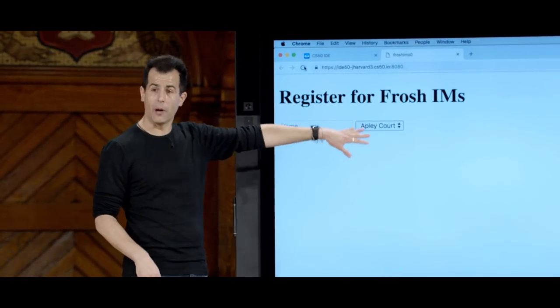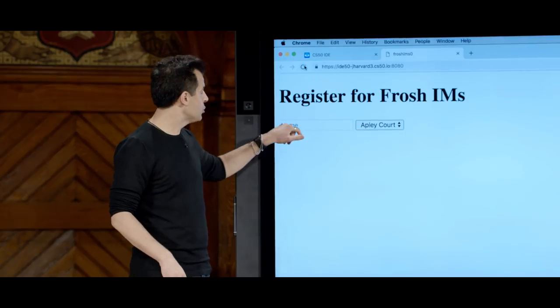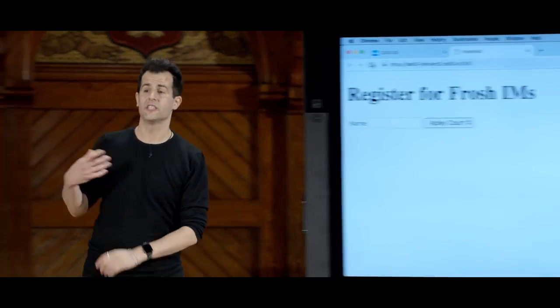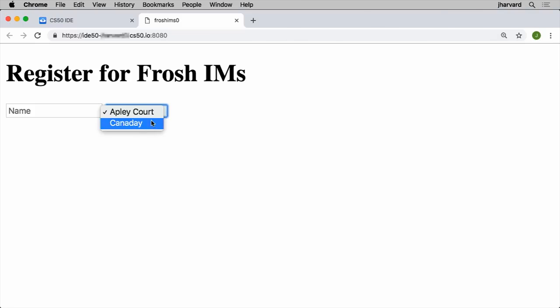So here we have a basic HTML form. It's not complete because I didn't bother typing out all of the dorm names. But I do have an input of type text as well as this select menu. And I'm also kind of missing a key detail, it seems. What should I probably add to this form? Yeah, well, I'm selecting. I could be selecting dorm, so I could clean this up in a couple ways. I also am missing a submit button. Now, it turns out you could probably hit enter, and it would actually be submitted by default. But we can fix this.